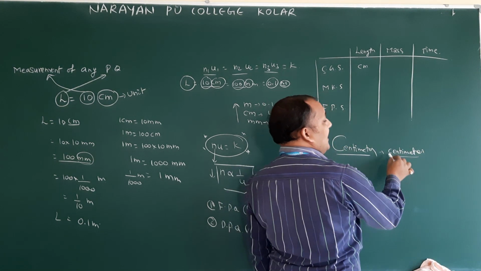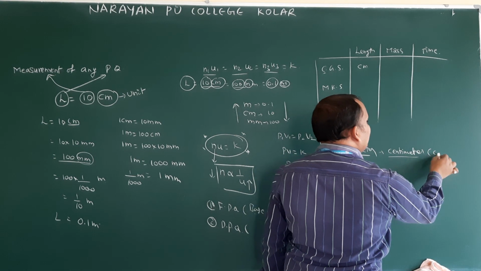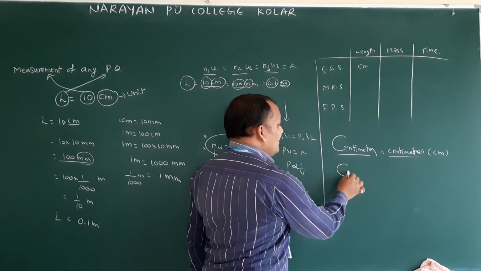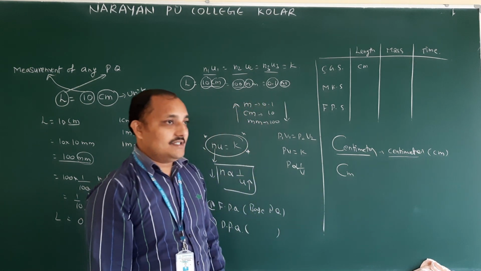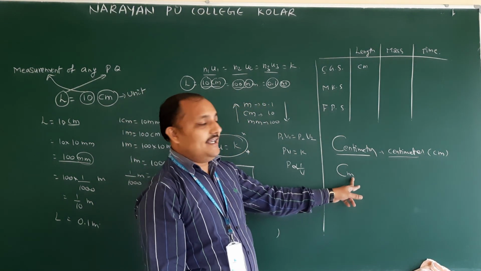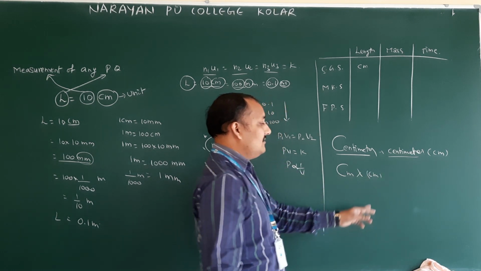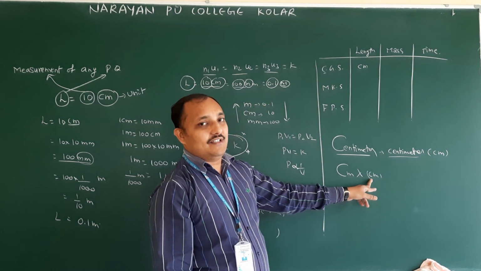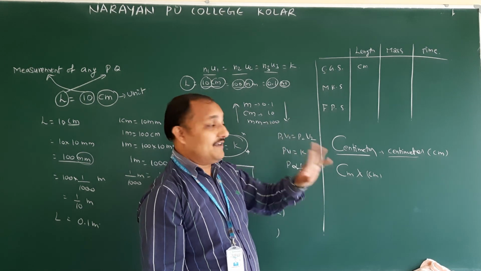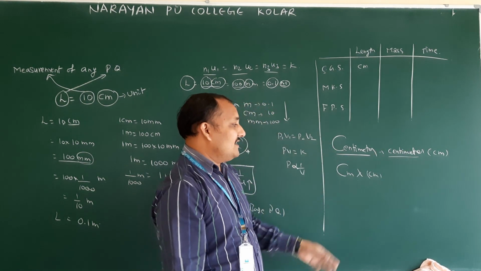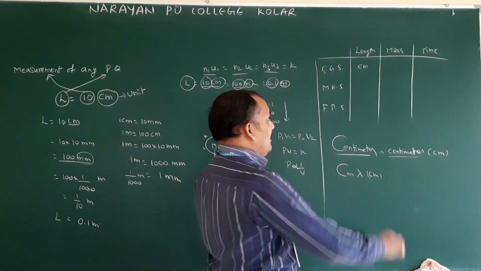Whenever we can't write centimeter fully, they will write simply cm, small c, small m. You should not write it in capitals. This is called a lazy unit, we will say. Lazy unit means there is no particular definition, because we can't write centimeter fully always. Therefore, in physics they will write cm for centimeter.